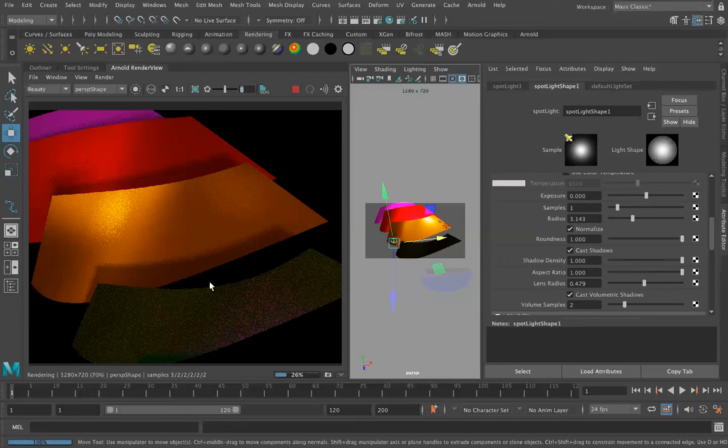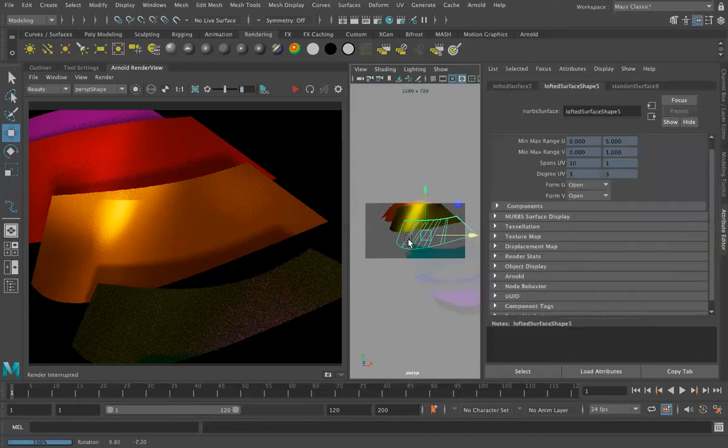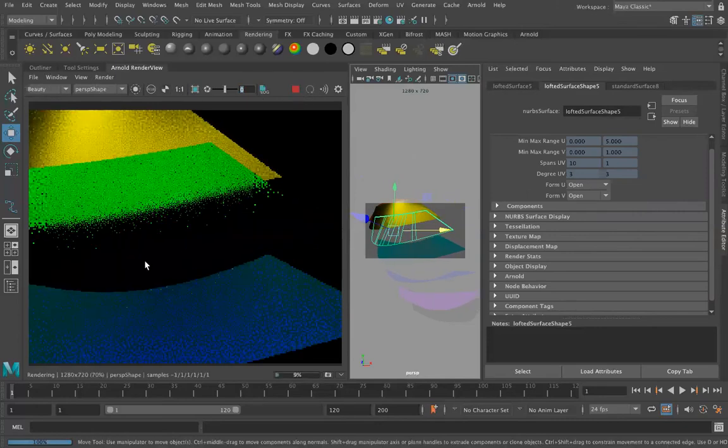So you can see we still have a bit of graininess and noise. This is still rendering, taking a while to render, but you get a kind of idea on how to adjust shadows here. So I'm going to stop this, and I don't want it to over process. And let's take a look at some of these other objects that I have, particularly this one. I'm curious to see how this is rendering. So let's go ahead and press play.